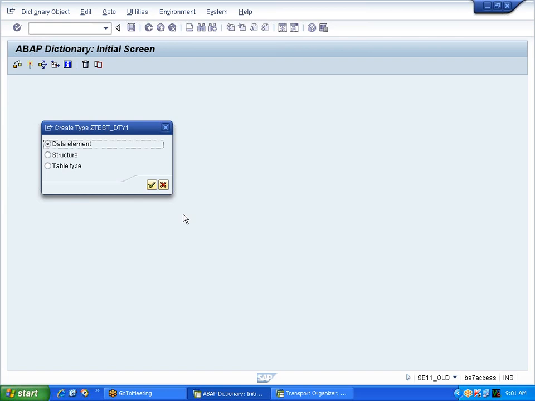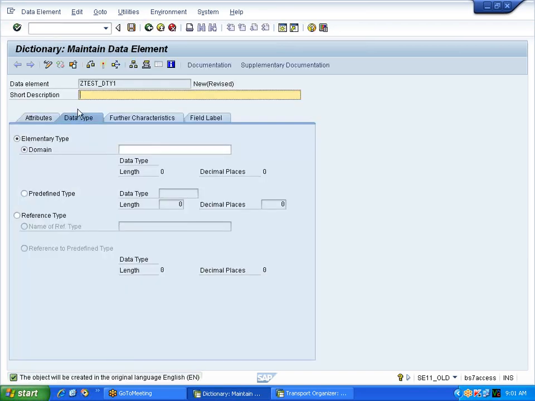Data element, structure, and table type. That means from here you can create a data element, a structure, or a table type. So now you know how to create a data element. While creating a table, you have created data elements, right? If I say continue, it will go to the data element screen.